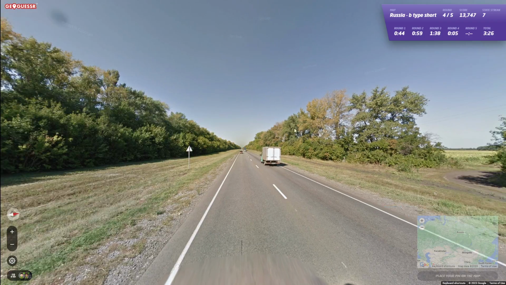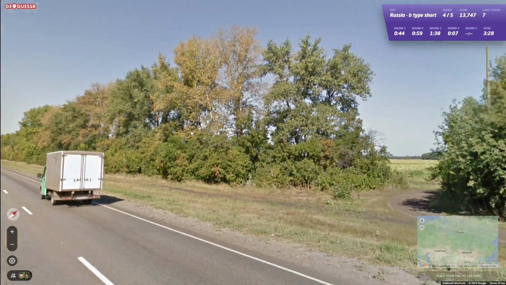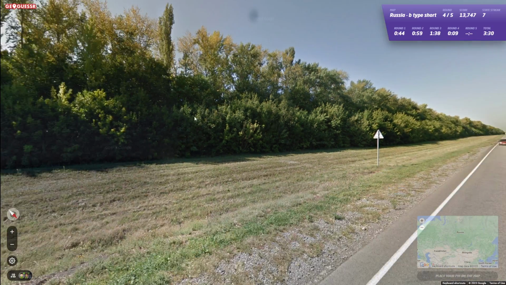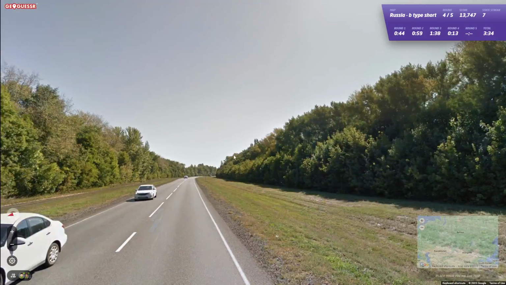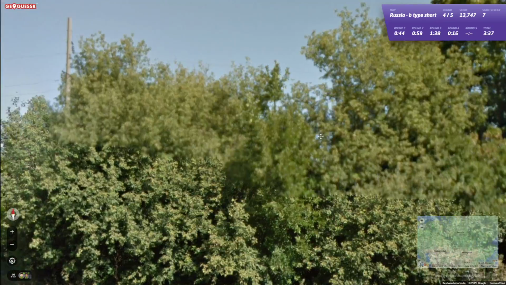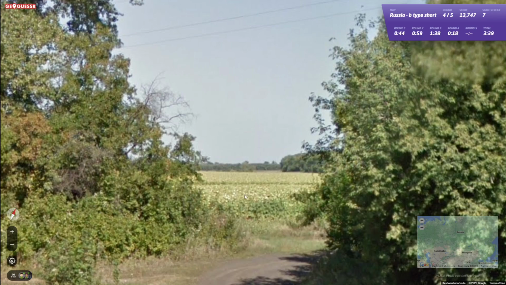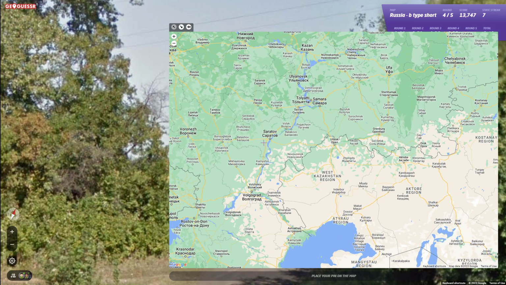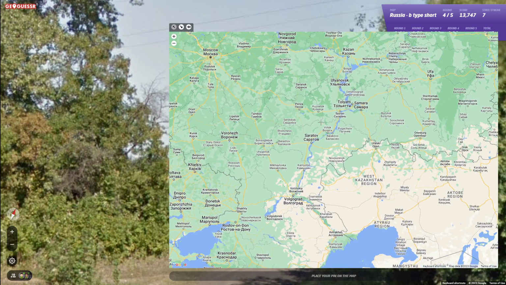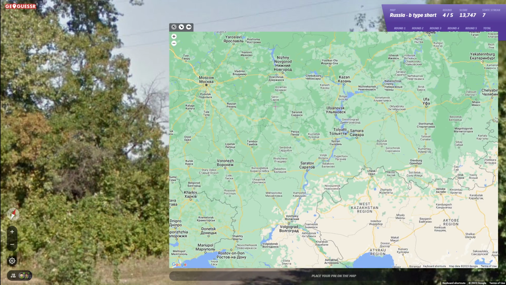Okay, back smudge. Trees don't feel super southern. We've got some birches in the tree rows, but then the rest feel fairly southern. Is that a poplar or a birch tree? It looks kind of weird, but it looks like a birch poplar kind of thing. We've got sunflowers as well, so with B-type we'll be in this area, because the area else would be like blurred or C-type in this area. And then Saransk won't have it, and then Nizhny won't have it.